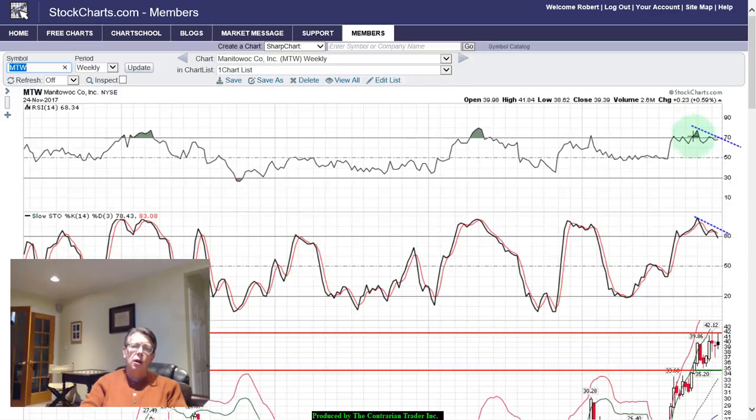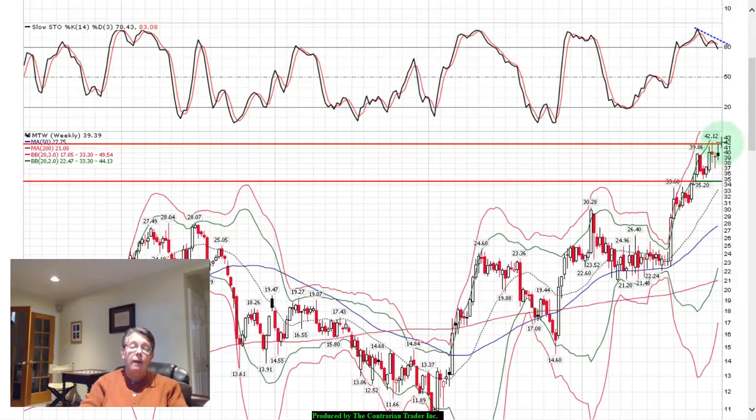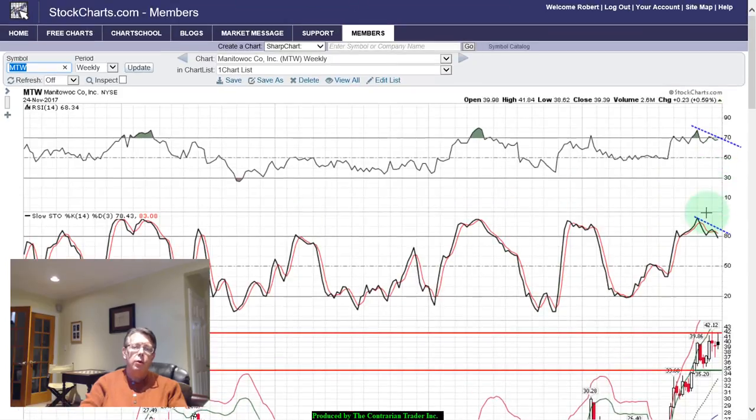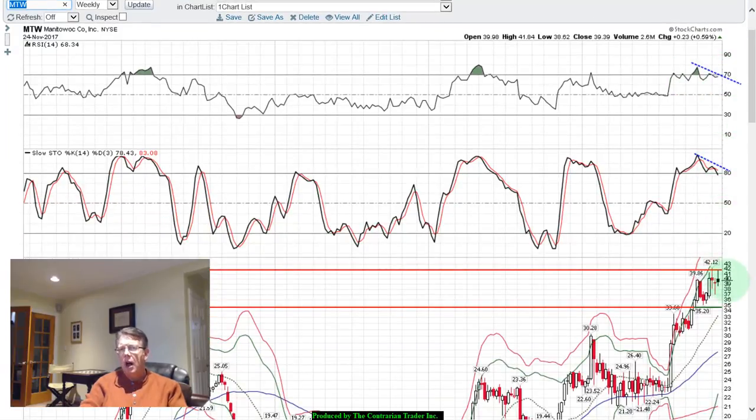Now you're seeing lower highs on RSI, lower highs on stochastics. Does that mean you sell the stock? No. What we're looking for is a double bottom setup on the stochastics and then a breakout. Same deal here with RSI. While we have a lower high, we don't have a lower low yet. So the RSI is not broken. What we're looking for is a breakout. And then you'd look for, obviously, a breakout on price. But you can have a breakout on an indicator prior to a breakout on price. I call that an indicator leading price performance.